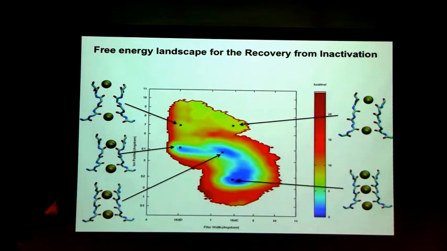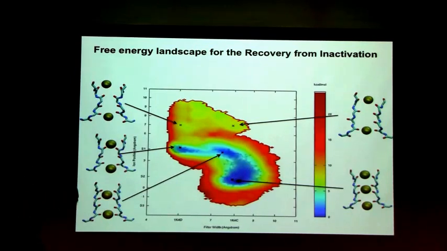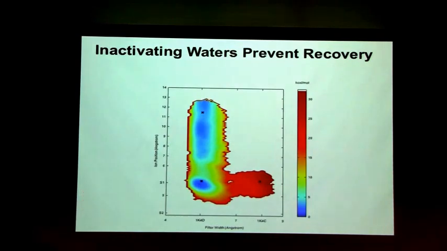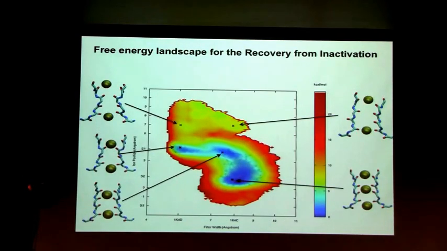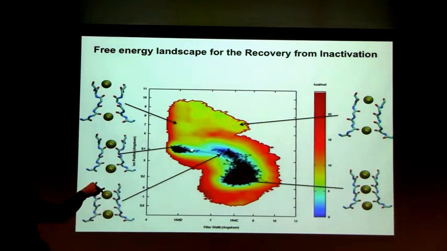So you see, if we actually take the trajectory I showed you before, the Anton trajectory where the channel recovered, this is what happens. This is the trajectory. These are all without water. And the black line here is the Anton trajectory. So it was jiggling there, it just fell there. So the trajectory actually followed the free energy map.